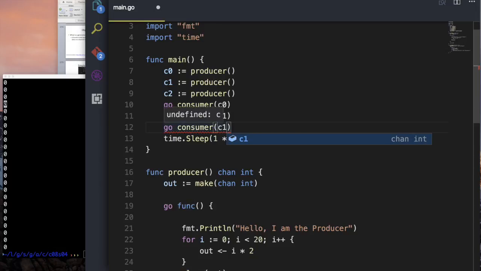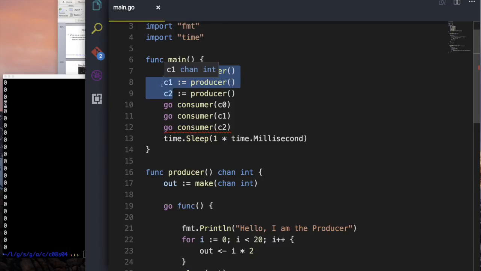Later on, we're going to learn other patterns that allow us to say, I have multiple generators generating on these channels. How do I take all these values that are coming in on these different channels and put them back on one channel? That's called fanning, and we'll see that. And you might want to do that because one of your generators might be faster than the other, and so on. And so from the point of view of you seeing values that are produced, you just really want to see the result of all these values coming in on one stream and not how many generators you have. But we'll get to that.